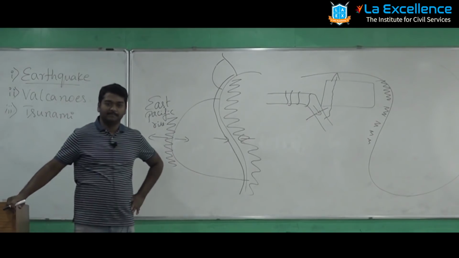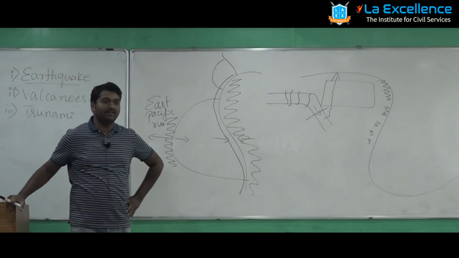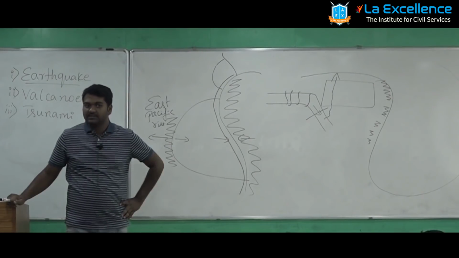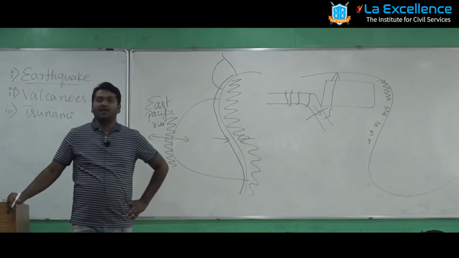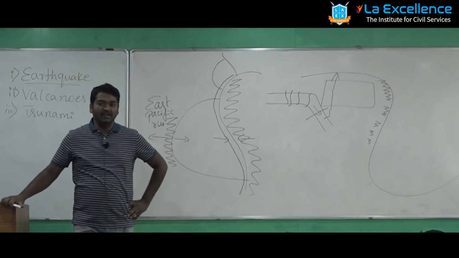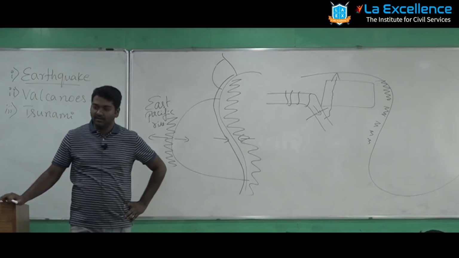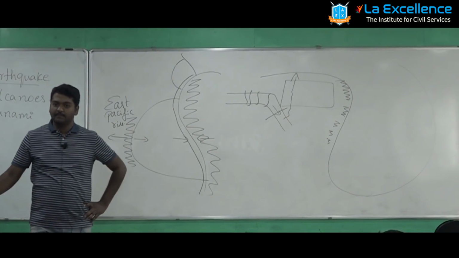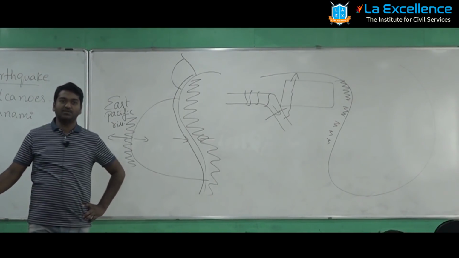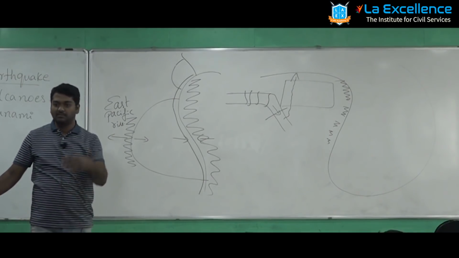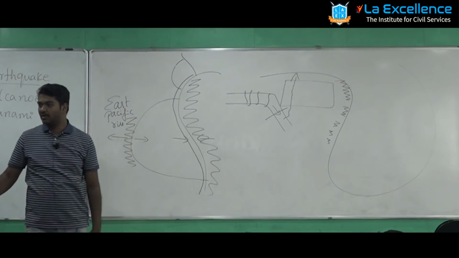Yes? What is the main reason for tsunami? Yes? Because of sudden movements of earth. Will all sudden movements lead to tsunami? Then earthquake in the ocean. Usually the Richter scale, if it is above 6, 7 or so, we say.